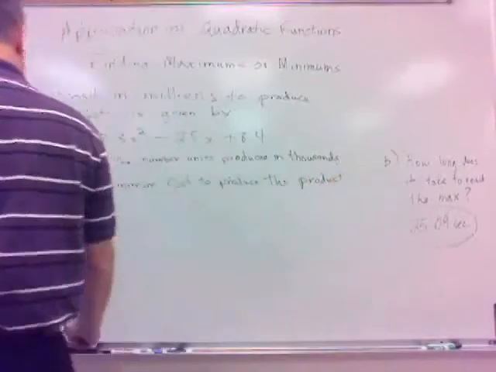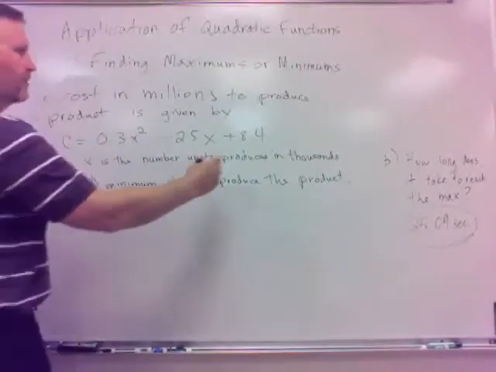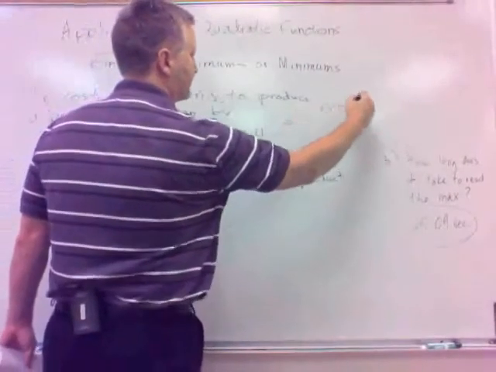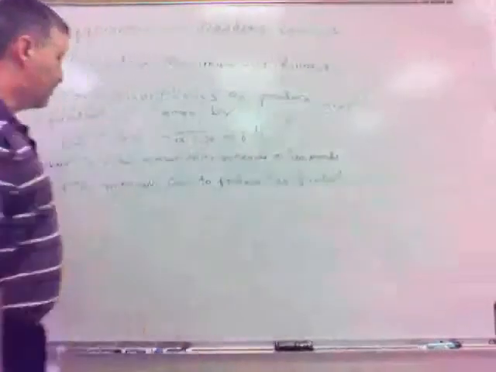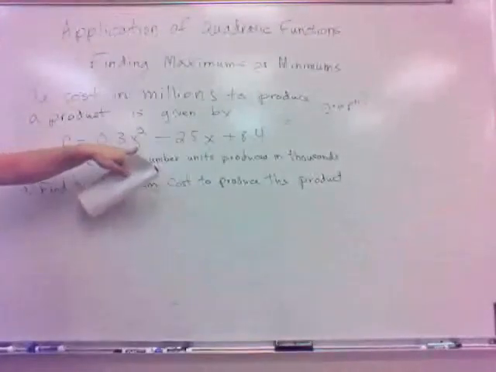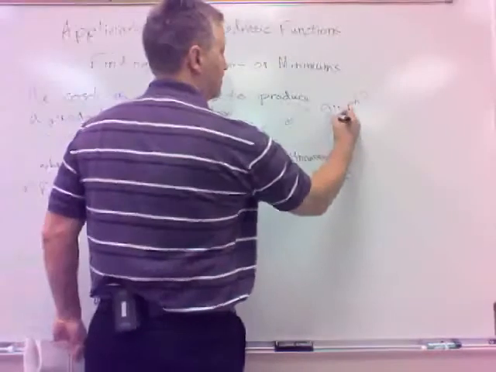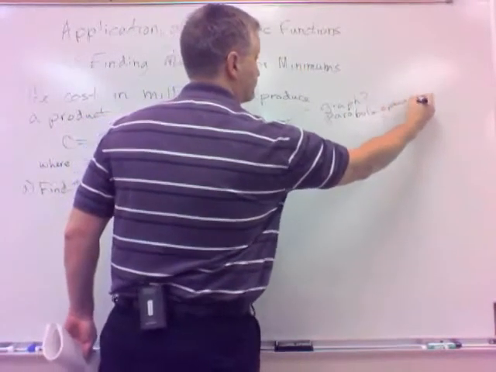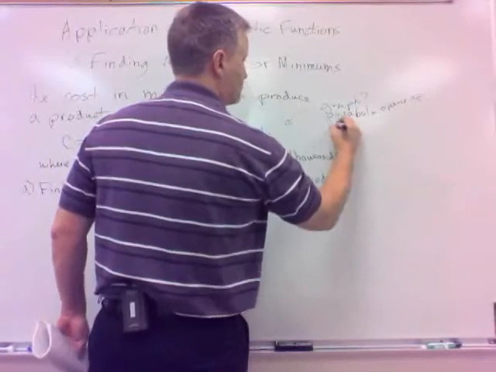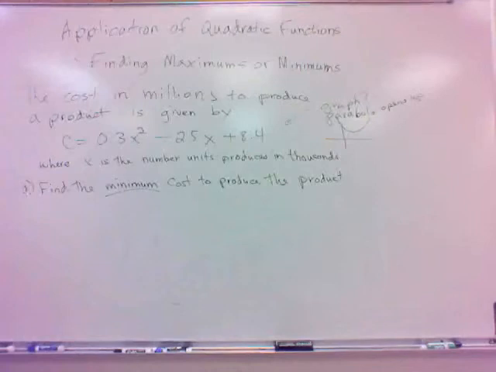Okay, well, the keyword there is minimum, and that should trigger us to think about some things. Think about the graph here. What would the graph of this one look like? It's a parabola, isn't it? X squared, that's a parabola. But it's a positive-a parabola, so it opens up, doesn't it? It's going to look then something like this. And so, yeah, this is going to have a low point, a minimum point.